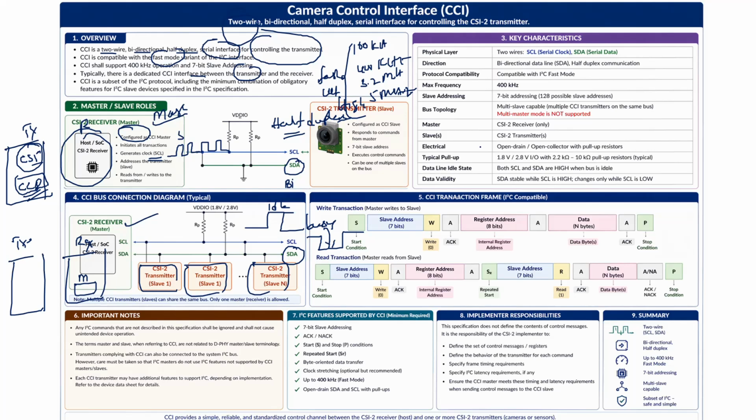And then CCI has a frame format. How is the frame format? We have a start bit. How are we transmitting the data by using the start bit? SDA should be low. This SDA line should be maintained low, while SCL should be maintained high here. This is the low line and this is the high line. At this condition, your master will be initiating the transmission. That is the start condition. After the start condition, the master will keep the address, either a 7-bit address.